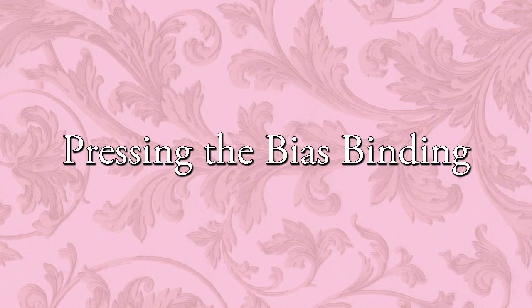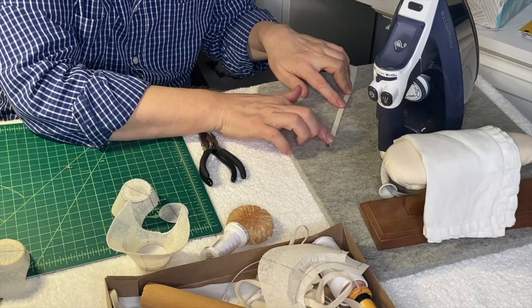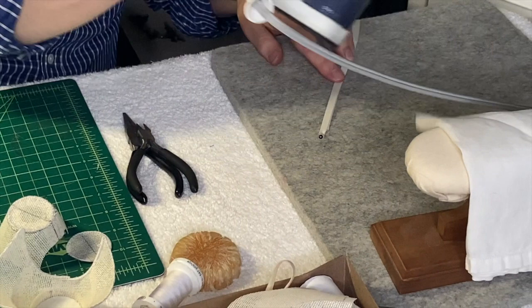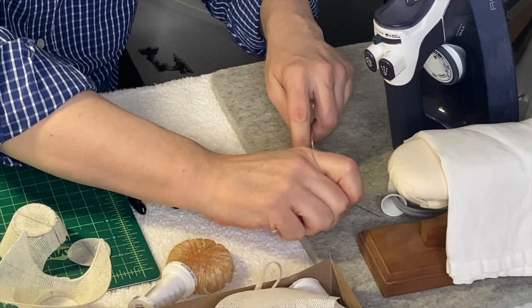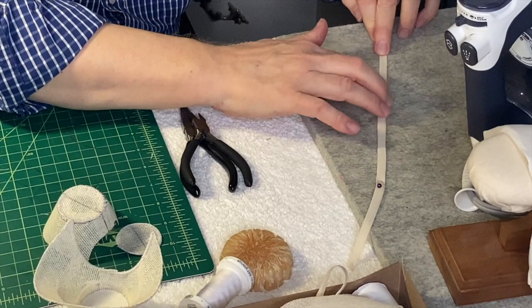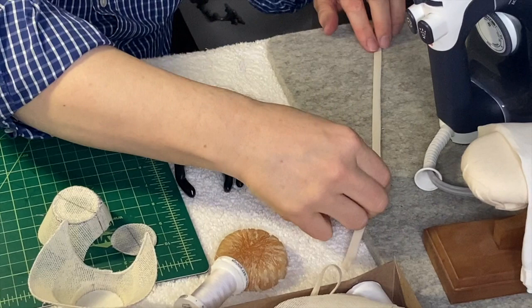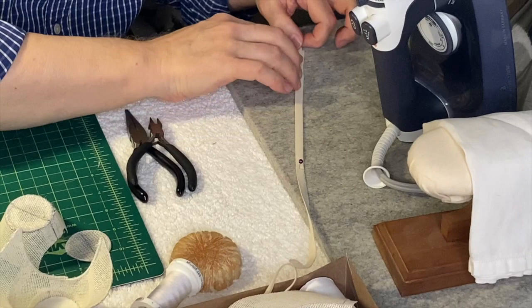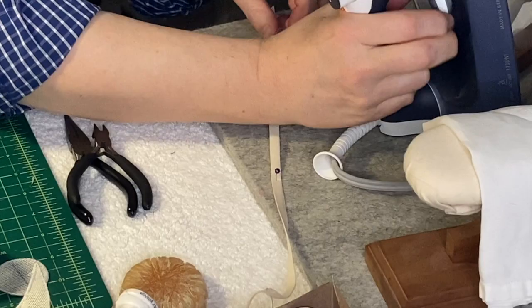When you take your muslin strip off the winding bobbin, you will need to fold it in half. So I like to start at the end of it, holding it with a pin, which helps me press this along. Also this wool mat that I use to press on is kind of nice because it holds the steamy heat so that you can almost press it by using your fingers into the mat. And once again, I use steam. It stays nice and steamy warm. Okay. There we go, there's your bias binding.